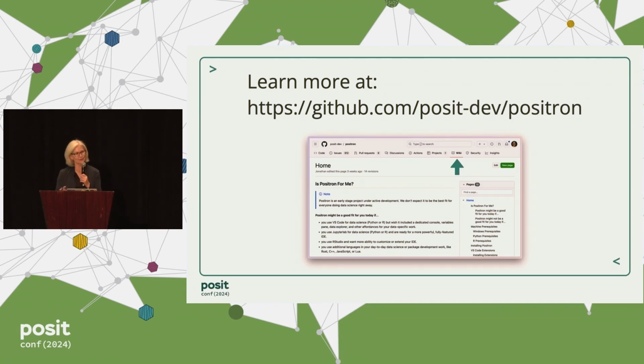That's the end of both my talk and this whole session. We will have a chance for questions. If you want to install Positron with this sort of beta mood we have here, you still need to go to a GitHub repository, which is this one up here. I would go straight to the wiki, which will give you actual installation instructions. Then we really look forward to having you take it out for a test drive and give us feedback on what's missing, what's working great, and we can't wait to hear from you. Thanks.